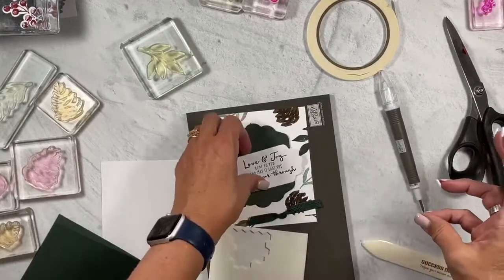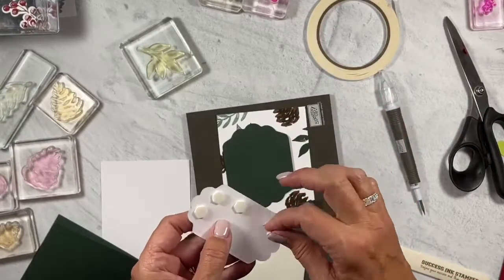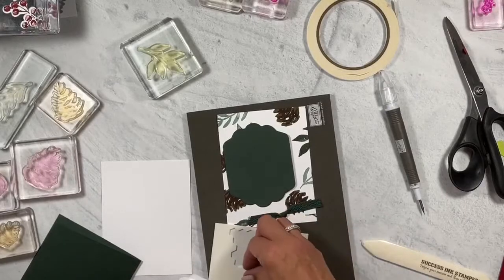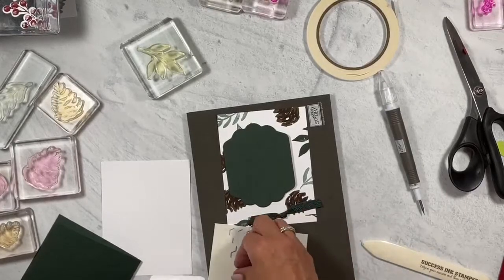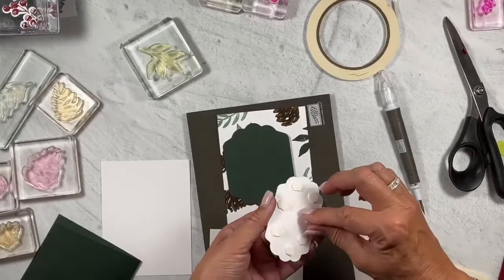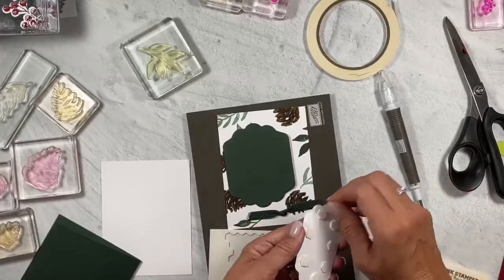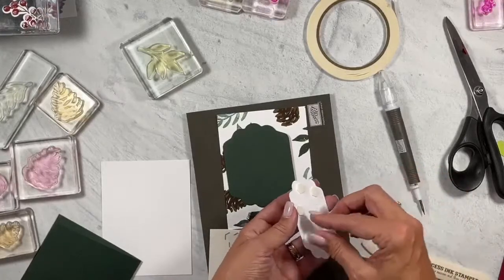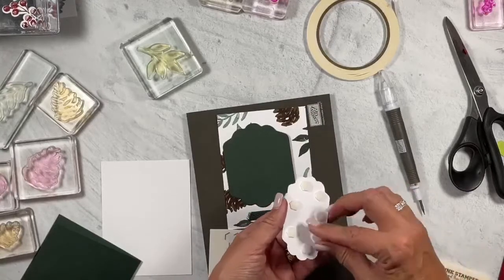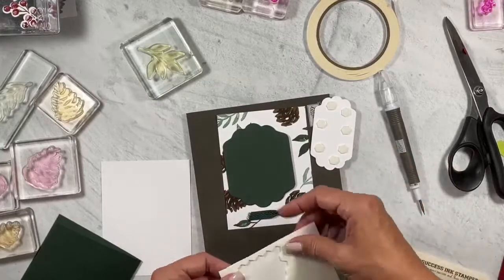I'm going to go ahead and use liquid glue to attach the pine cone stamped background to the card. So I'm going to use double dimensionals this time on the labels. 2 layers with dimensionals work fine for going through the postal scanner. It's when you go 3 that sometimes it can be considered too tall. It just depends on who your postal service worker is.